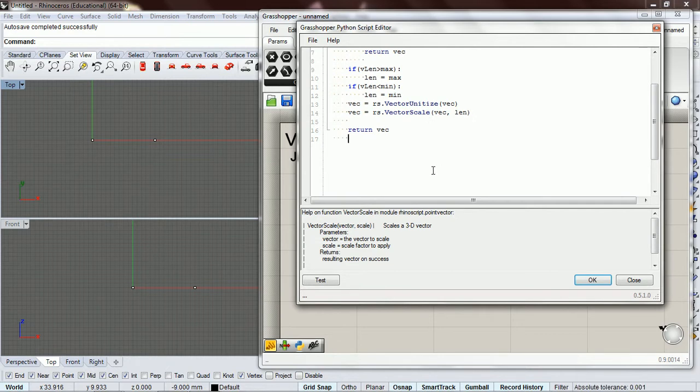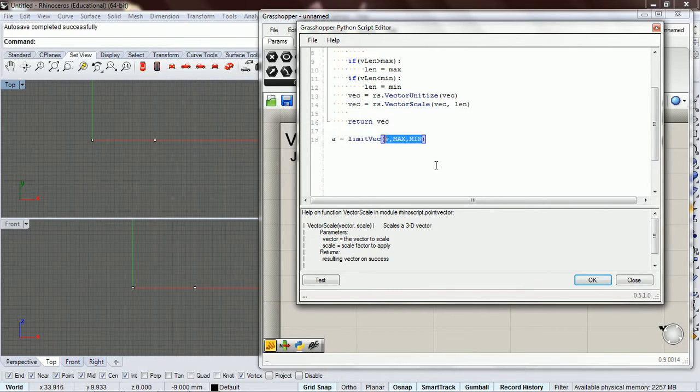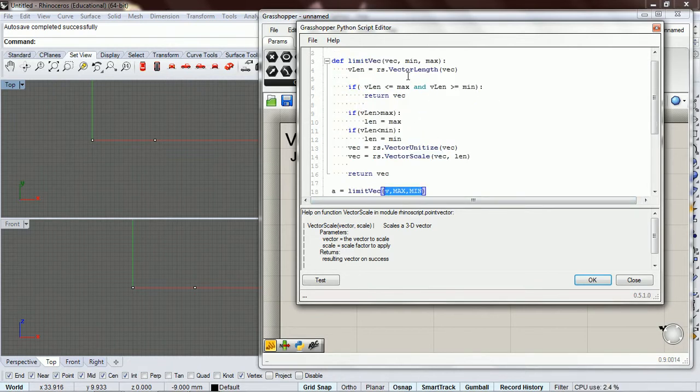Okay, so now that we have a method here, let's try it out. We're going to pass out limit vec. We're going to pass in a vector and a max and a min. And I'm just capitalizing these so it demonstrates that those are different variables than up here.